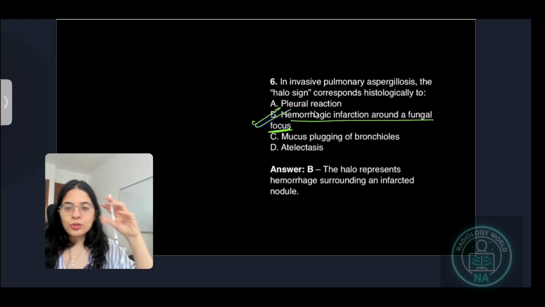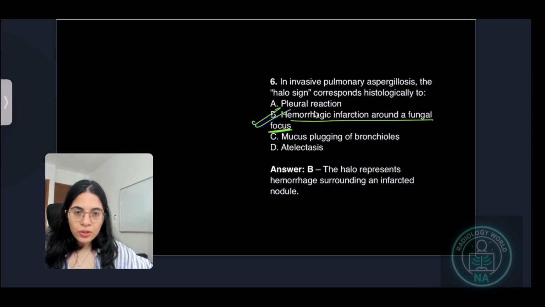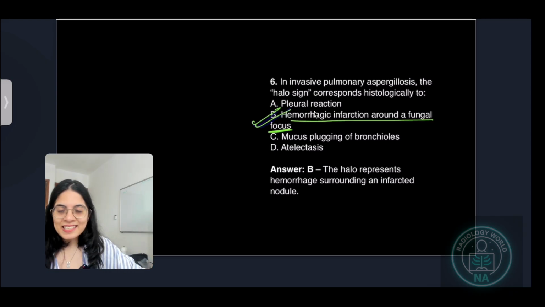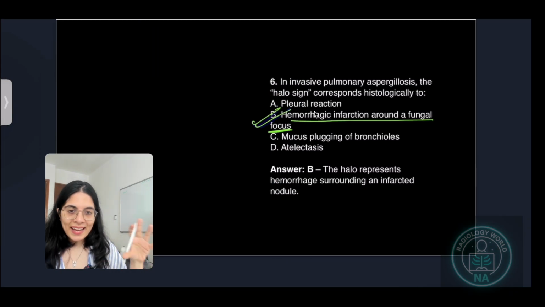Okay, pleural reaction is either seen in TB or it is seen in semi-invasive or chronic necrotizing aspergillosis. Because chronically this process happens, but when something acutely happens, we have to start thinking about angio-invasive infections with hemorrhagic infarction. Okay, C is mucus plugging of bronchioles. So it can occur with mucus plugging also, but when we talk about mucus plugging of bronchioles, they are more characteristically testing you for ABPA. And atelectasis and multiple fleeting opacities, again we are testing you for ABPA in that particular scenario. Okay, but halo sign is very characteristic and they test you for this.